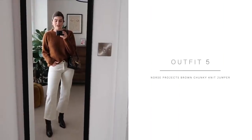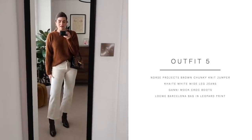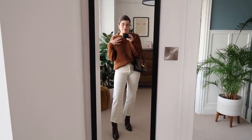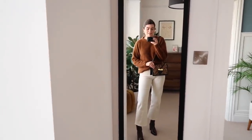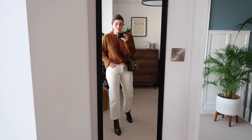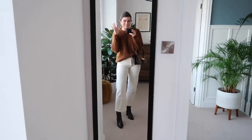Outfit number five is one of my favourites. I love the brown, rusty caramel tones on caramel tones and then breaking it up with a nice soft cream instead of a hard white — I just think this outfit works really well. It would obviously go really well with the Whistles coat over the top. It's the Norse Projects jumper — the fluffiest jumper ever — with the Loewe leopard print bag and the Gany boots with the Kate jeans. I adore the fact you've got this rusty brown, then the yellowy caramel, then a really deep chestnut brown on the shoes. Love this outfit.